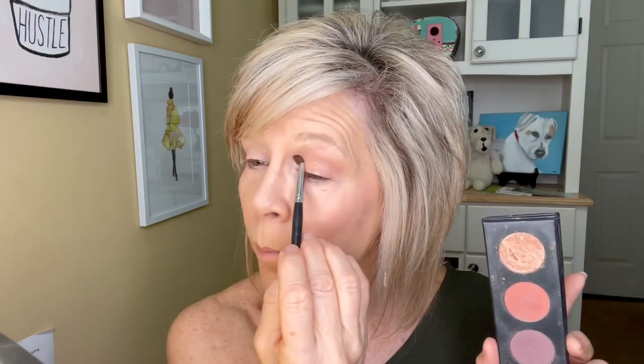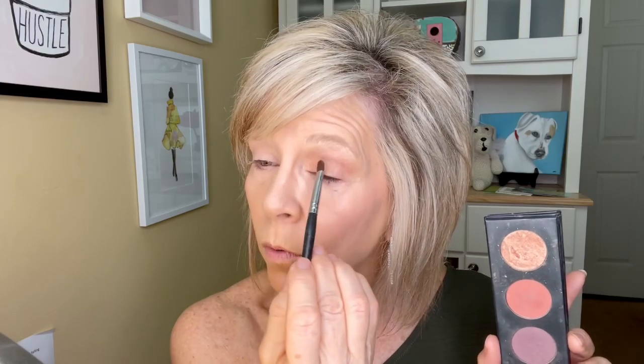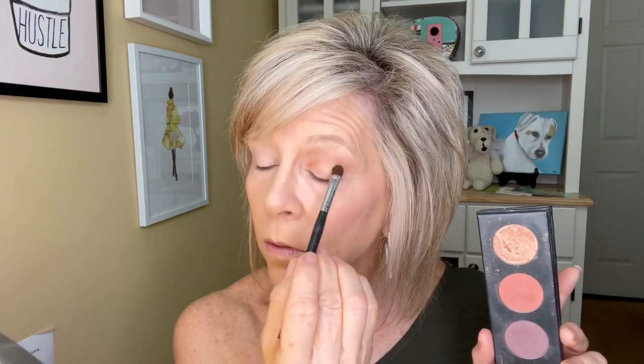This is my favorite color for fall, for summer. I wear Visionary year round, pretty much, I do. And then I'm gonna pop this right up here in this corner, right above, like that. So pretty. Now, what did I say? You could stop here and you could just go with this and have a really neutral eye. But we are going to go with purple. We're going to go with Agile right here. Agile is a satin. So it's going to have a beautiful little sheen to it, but not shiny. So it's great for our mature eyes. So let's grab my brush and let's add this gorgeous color.